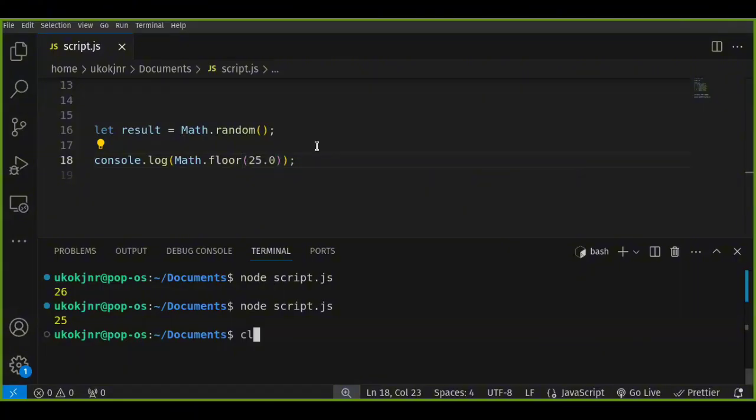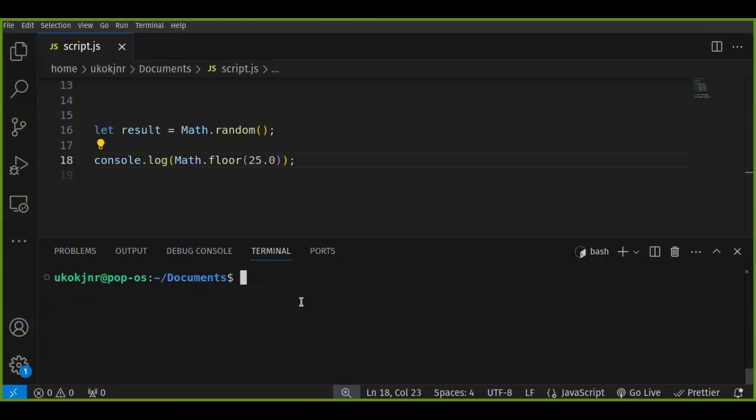Even if this is 25.6, and I try running that, it's still giving me 25 because it's always going to round it down. That's why we have math.floor, always going to round it down.